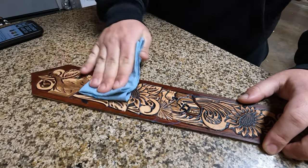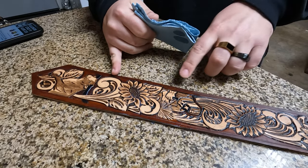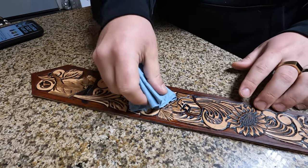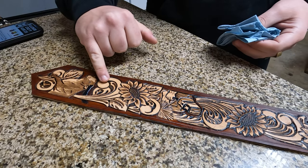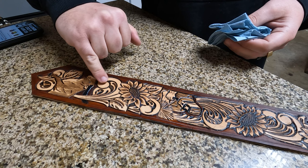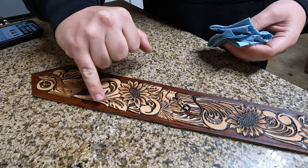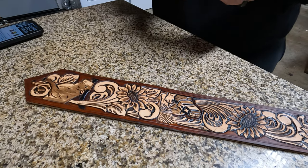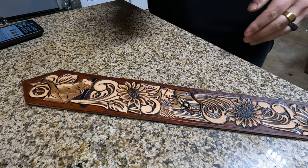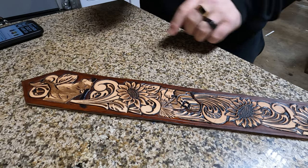What this does is lighten our tooling up. As you can see, the tooling over here looks a lot lighter — this side looks a little muddy. As we remove the stain sitting on the surface parts, like this vine right here, this is going to give us higher contrast between the lighter surface and the darker backgrounds and darker details inside the petals. This side is going to lighten up a lot, kind of like this side over here.